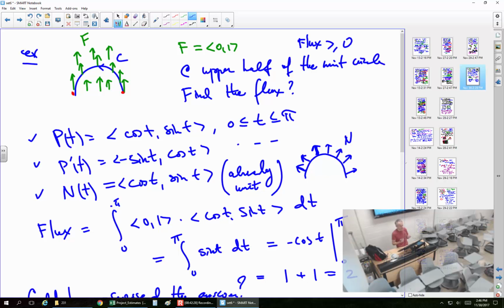So the question is, once again, how much flux across what? How much water has crossed, or let's pick air, so that there would be no confusion. Air is definitely three-dimensional. So there's a wind, and how much air crosses what? A curve or surface? A plane or a surface, yes. So as you can see, we immediately lose the connection to curves, because flux in the three-dimensional case will be flowing across a surface or a particular plane.